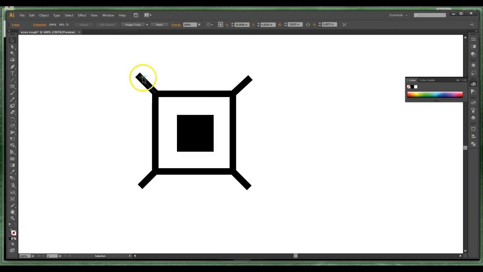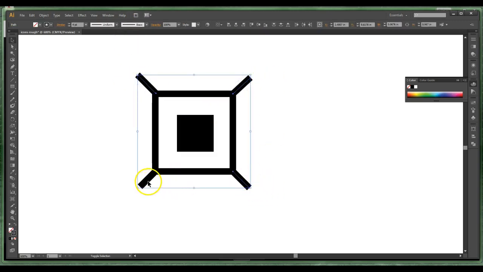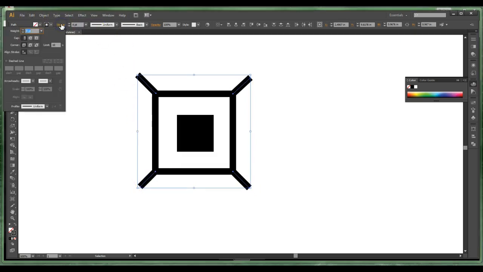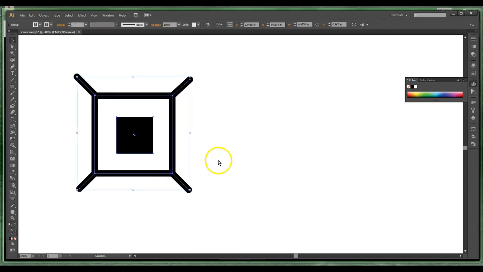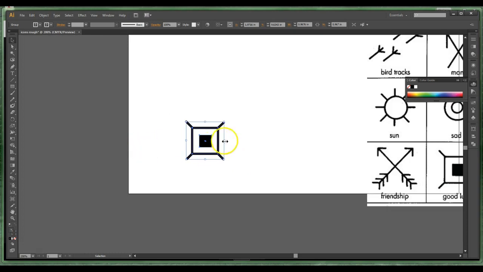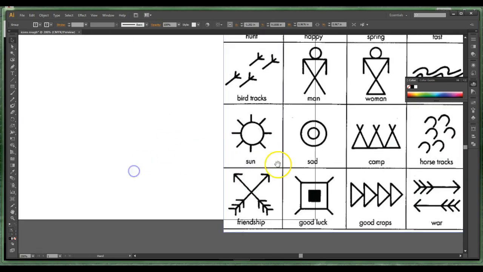I'm going to select these little line segments that I made for the corners, and go to the stroke panel and give them a rounded end. If I wanted to, I could do more editing to that, but once I'm done, usually it's got a bunch of shapes included in it, and I'm going to right click on it and group them all together. That way when I click on it, they all move together. So grouping is a good idea when you have a bunch of different pieces.